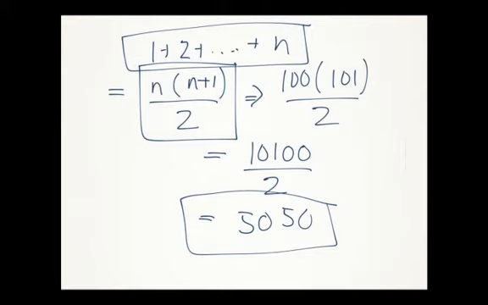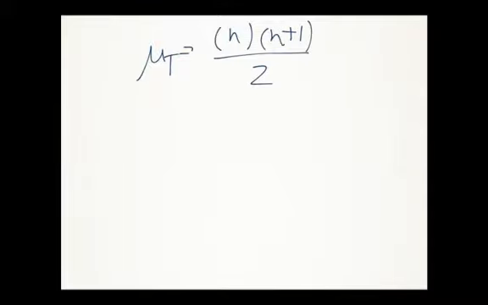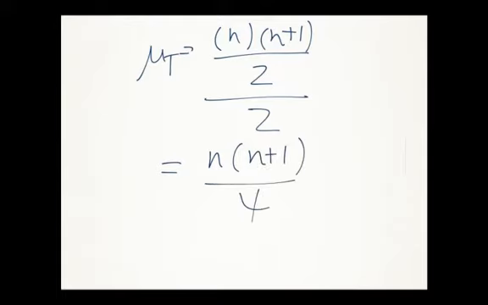So why is this relevant? We're trying to add up the sum of positive ranks, right? And we expect that to be the same as the sum of negative ranks. And so we expect mu sub t to be n times n plus 1 divided by 2. That's the formula we have. And then we expect half of them to be positive and half to be negative. So that's the same as saying n times n plus 1 divided by 4.